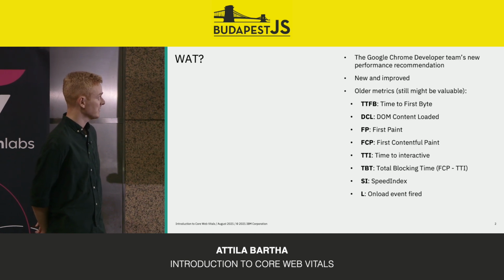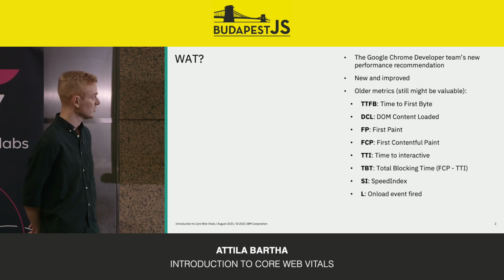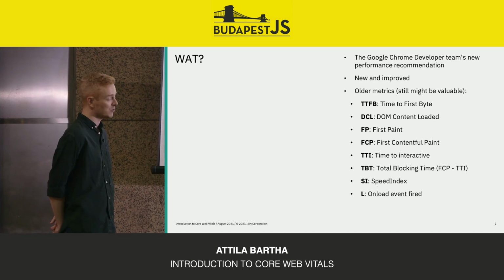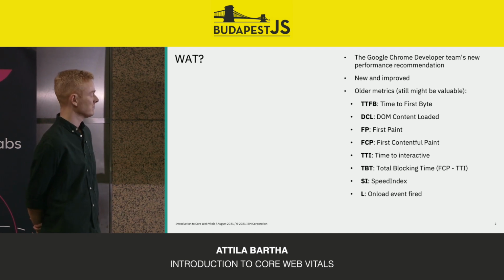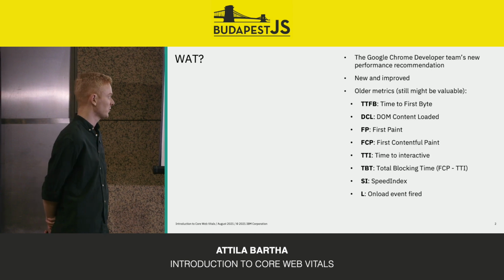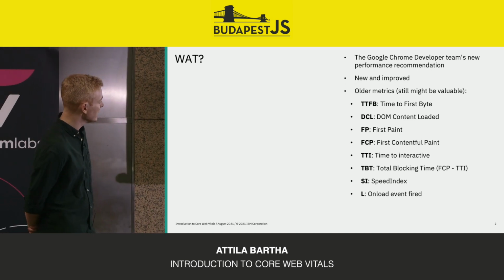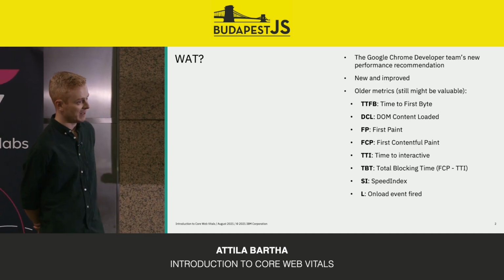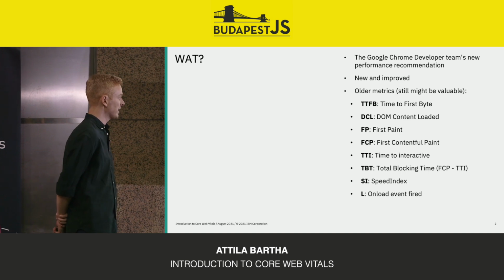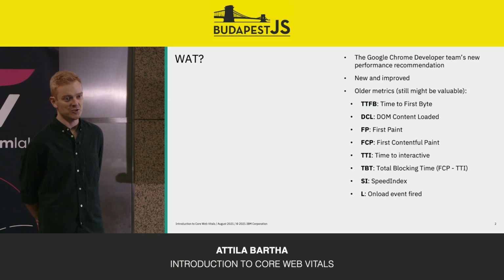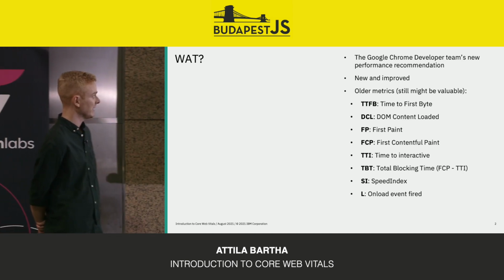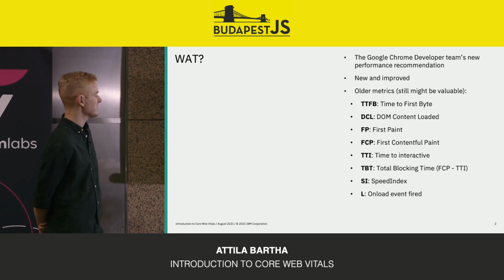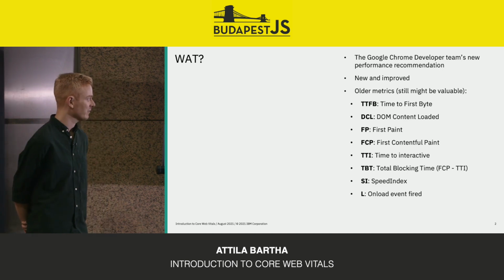You are probably familiar with some of them, or maybe all of them. They define different times in your web page's or website's life cycle. For example, time to first byte is the time it took for the first byte to reach your client, usually your browser, on your mobile device or on your desktop. First contentful paint is when the first pixel showed up on your screen. Time to interactive is how much time it took, parsing and downloading JavaScript, HTML, CSS, etc., for the user to be able to do anything on your website, like fill out a form field.